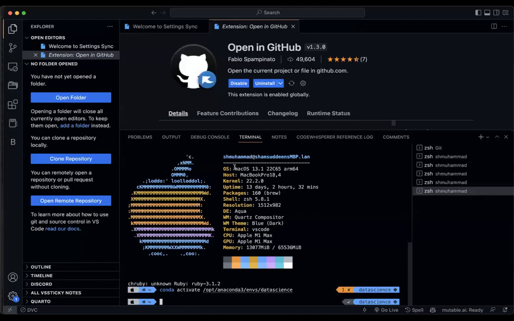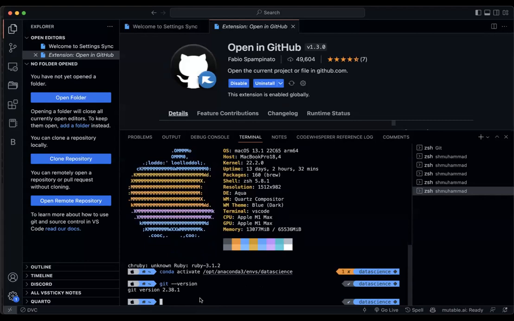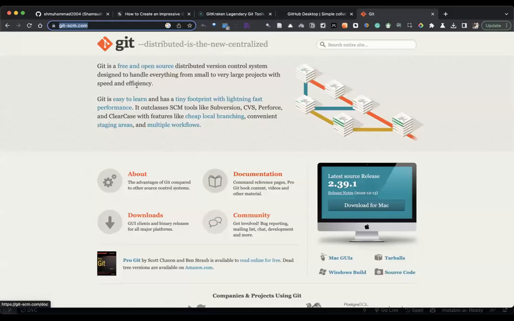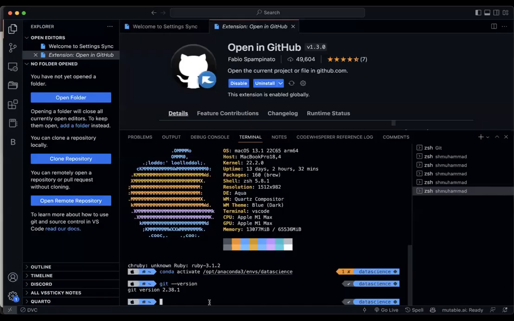Let me share it in the chat. So if I type git --version here, you can see it shows me the version of my Git. This means that you installed Git on your computer. Then you are good to go to continue working. If this is not installed, you cannot continue. You cannot use GitHub on your computer. So can we confirm all our installation is correct, that we have Git installed? This is where you download Git. Download Git and now verify your installation.